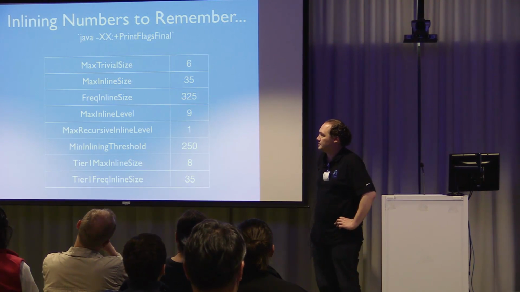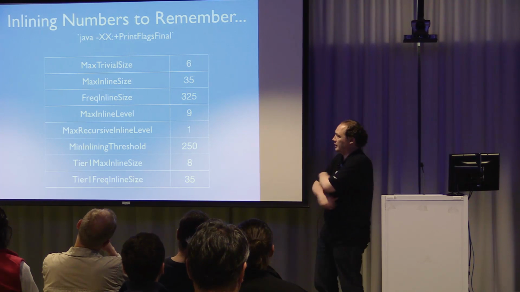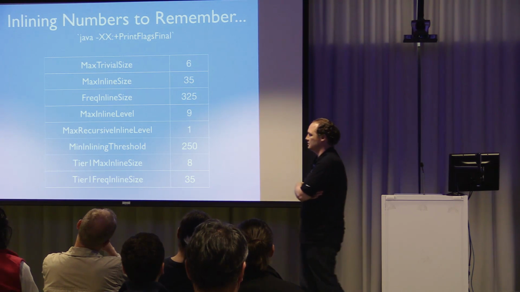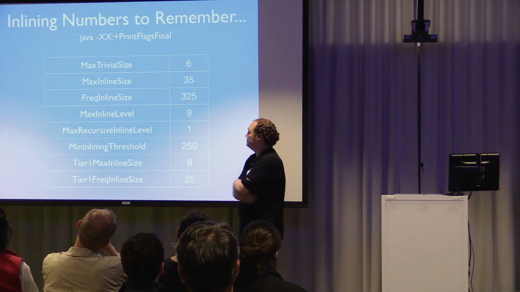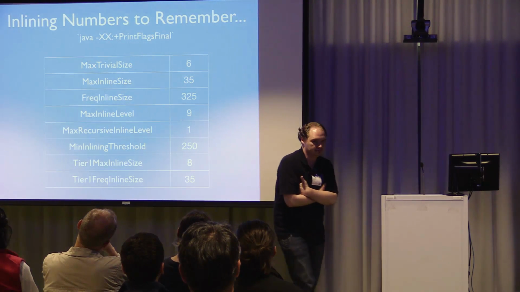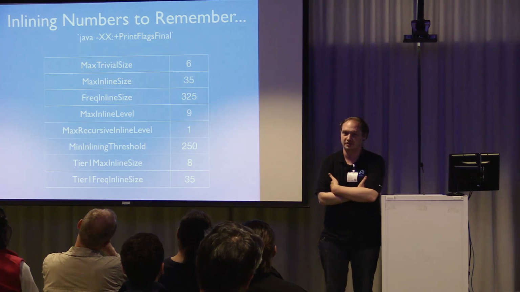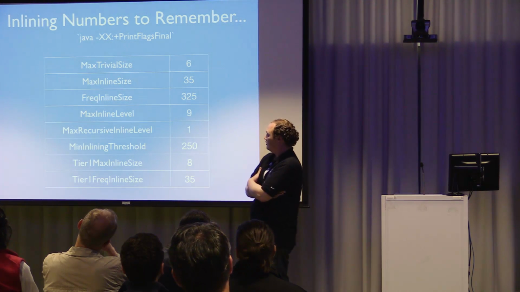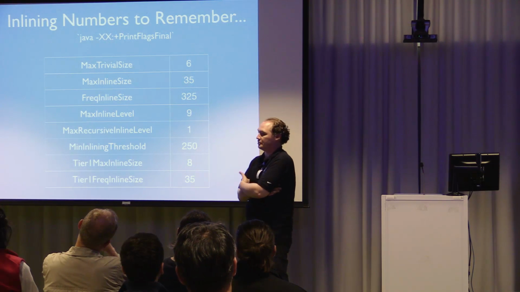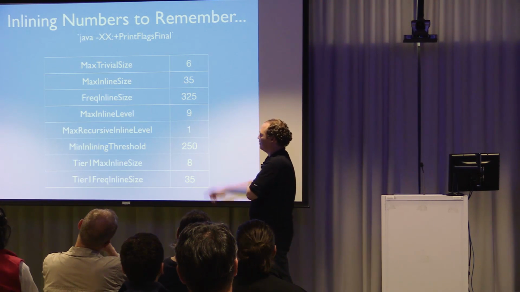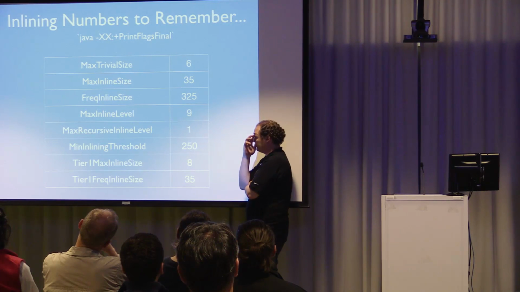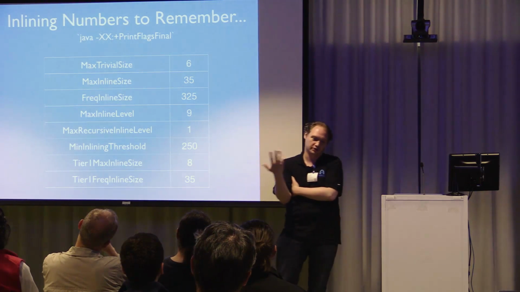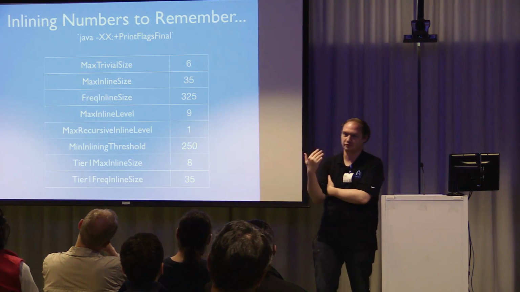So HotSpot is actually really, really good at inlining. This is also true of your JavaScript engines, if you're wondering. It will inline anything less than 6 bytes. 6 bytes is enough for a setter. It is also enough for a getter. The maximum inline size is 35 bytes. It will do that if it's called at least 250 times. That's about enough for a moderately or not so interesting for loop.